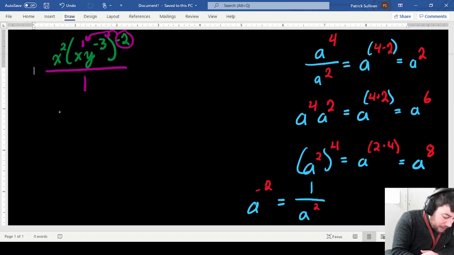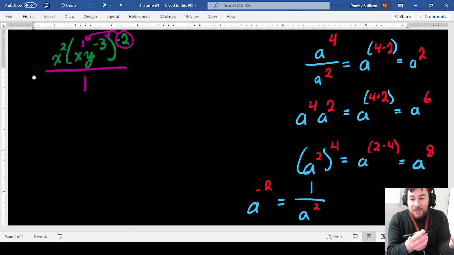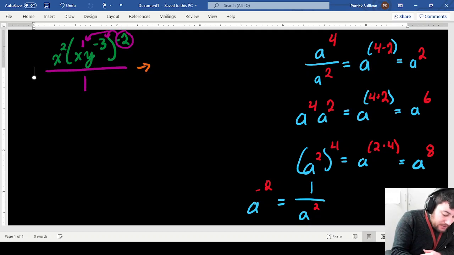All right, and again, a power to a power rule. When I'm raising a power to a power, I multiply my exponents. So this is going to turn into, now the x squared did not change, right? The x squared did not change, and I'll even keep that as green. Now x to the first raised to the negative second. Again, doing negative 2 times 1, that's going to give me x raised to the negative second. And then here, negative 3 times negative 2, again, that's just multiplying negative 3 times 2, which is going to give me y to the positive sixths all over 1.